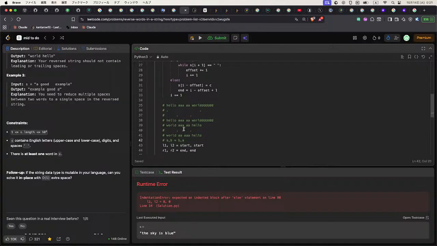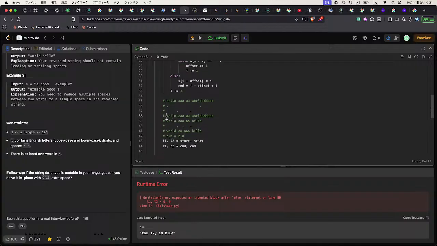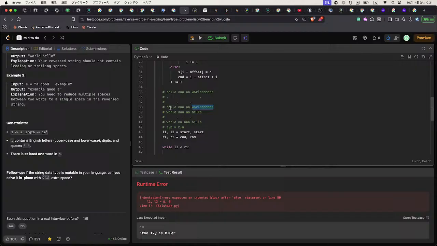That said, in this example, the sizes of the words are not the same, so we want extra space. We want the extra space. Yep.